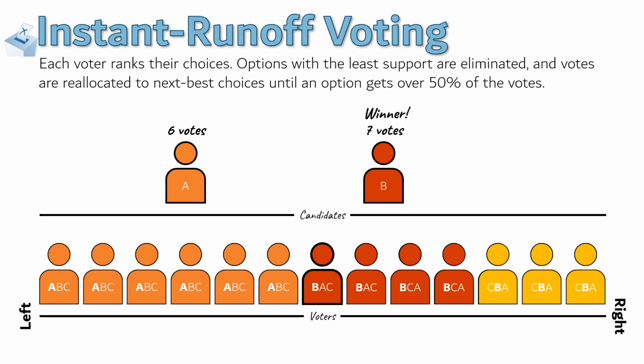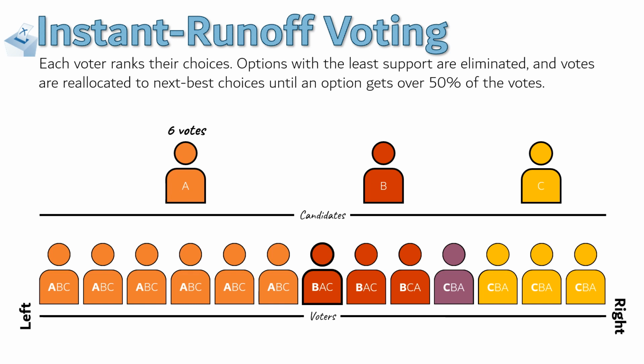Certainly, this system of voting satisfies all of our voting criteria, right? To see why it doesn't, I'm going to pick on this voter, now in purple. Right now, their preferences are B, then C, then A. And in the end, B wins. But what if I change their preferences? What if they decide they like C more than B? With their new preferences of C, then B, then A, we can retally the votes.